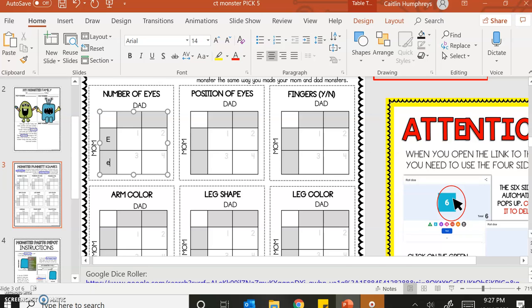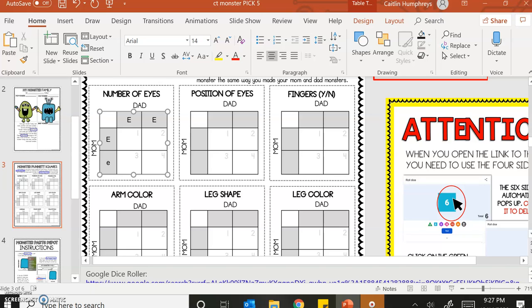Now, because you could have chosen either capital E, capital E, or capital E, lowercase e. Here's the thing, they are both dominant. So it really doesn't matter which combination you put.